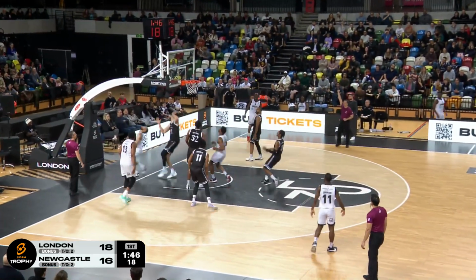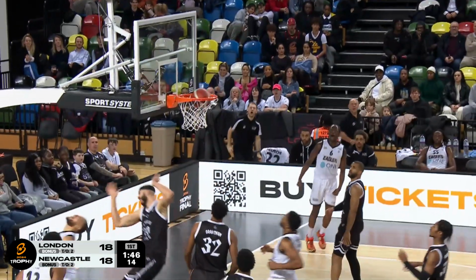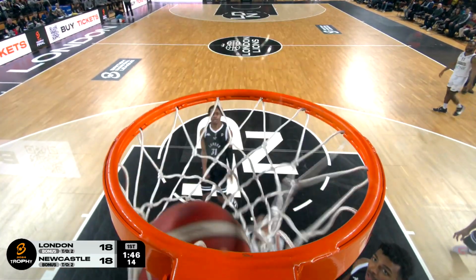It's Austin going quick. Austin all the way to the basket. And that is classic Larry Austin Jr. Let's see if we can have another look at where there was anything. That was the foul. Yeah, well, Austin, when he got the foul there, and watch the elbow. Boom! Right in Sharma's face.